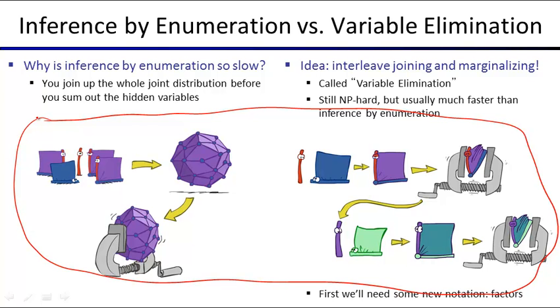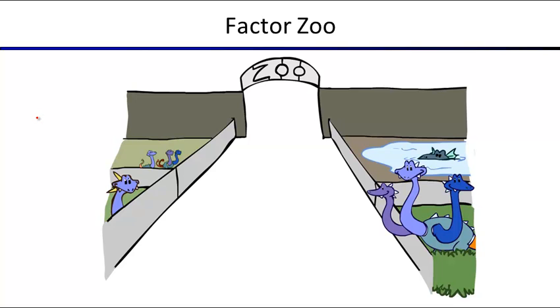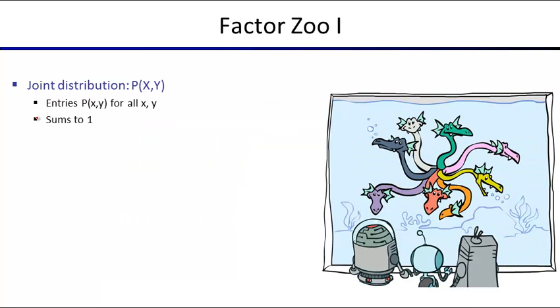All right, so we'll introduce some notation so you know what all these things mean that we're looking at in these pictures. So we'll look at something called a factor zoo. What does that mean? We're going to look at all kinds of distributions and tables that aren't even distributions, and just make sure that we understand what they are. Because we'll need them. Once we know what they are, we'll just use them in very simple ways, and everything will work out.